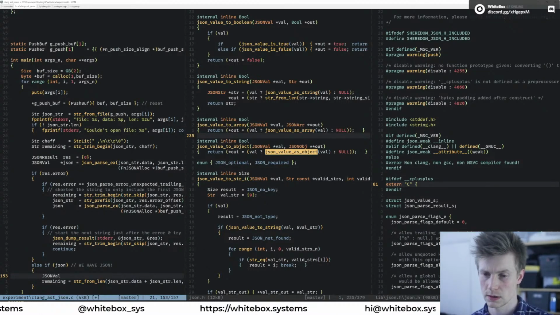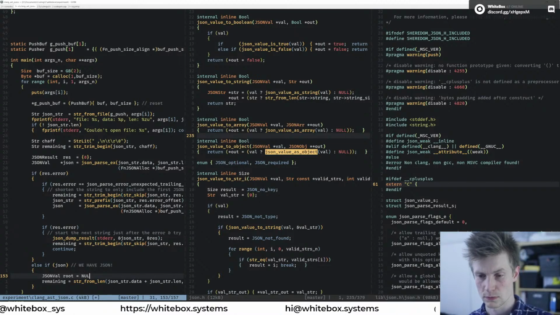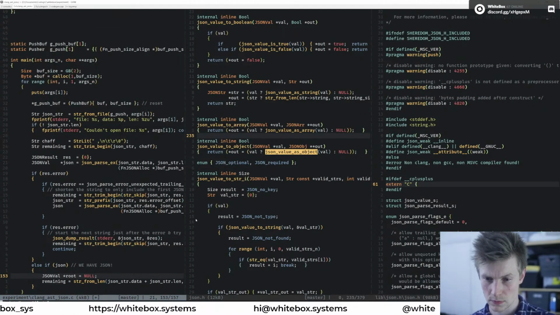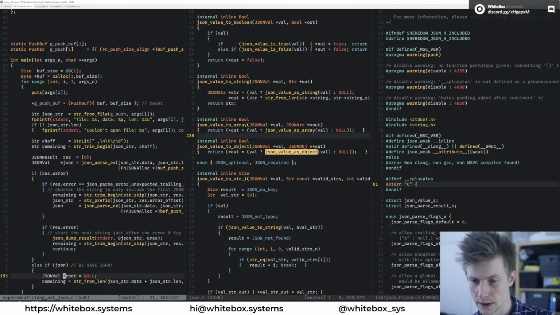JSON val root equals JSON. Can I just get my color syntax highlighting? No. Okay, that's fine.